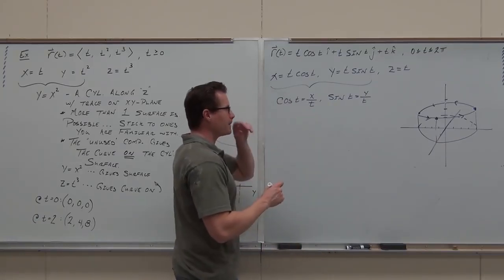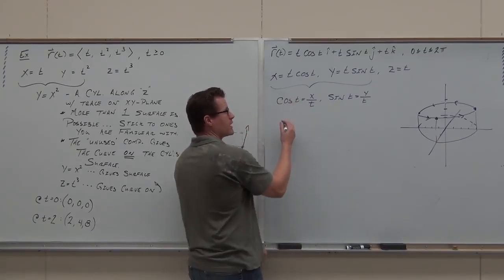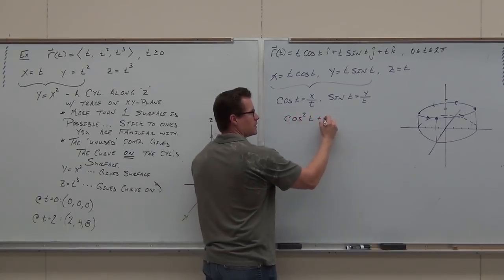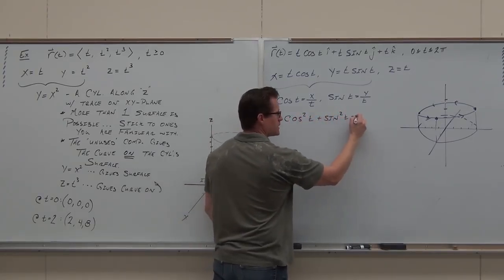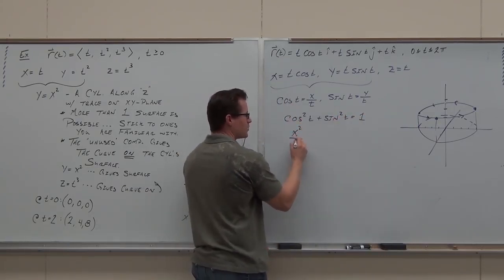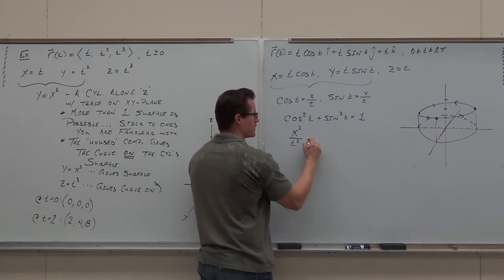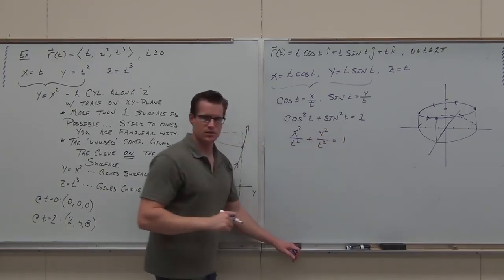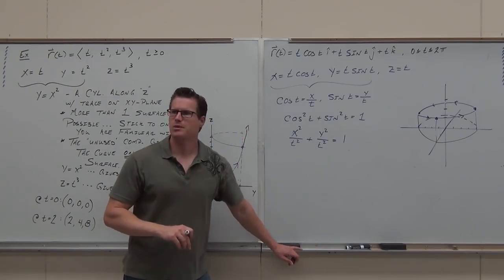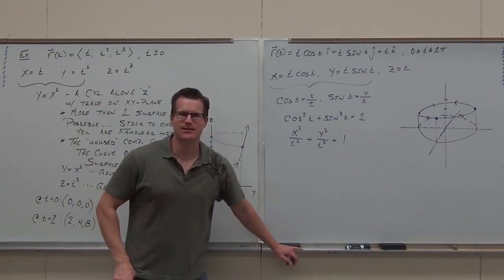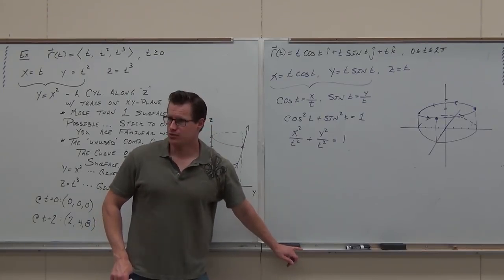Well, now wait a second. I know that I could do cosine squared and sine squared and get 1. That's fantastic. And I know this would be x squared over t squared and y squared over t squared equals 1. Verify that you can get that far. And this is where most people get stuck. And they go, what the heck, Leonard? Because now I still have my t's in there. And you said, get rid of t's. That's right. Get rid of the t's.